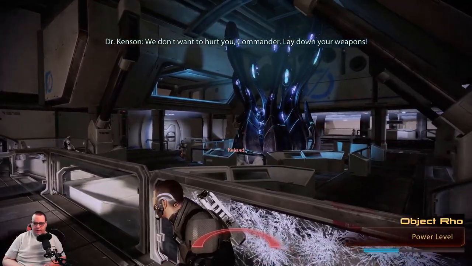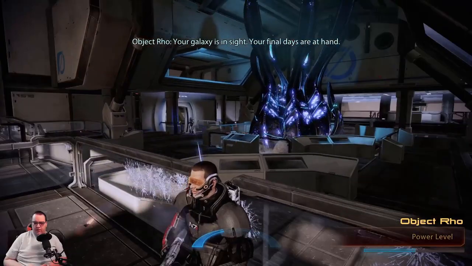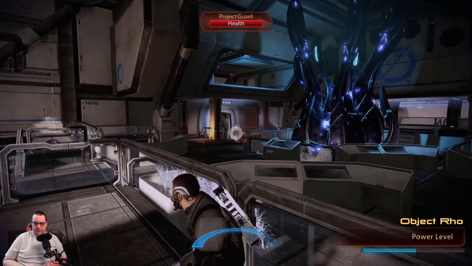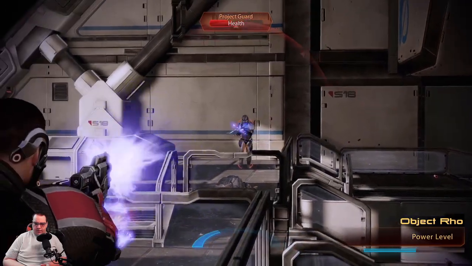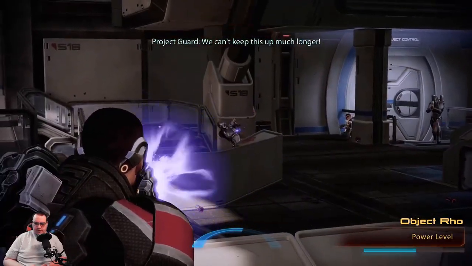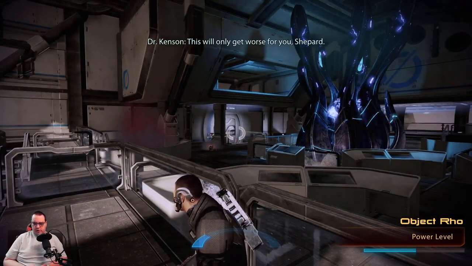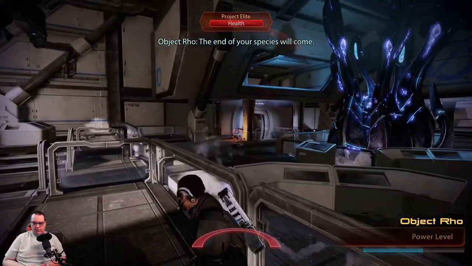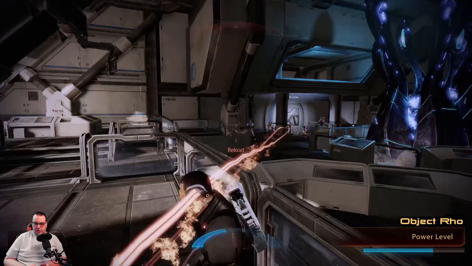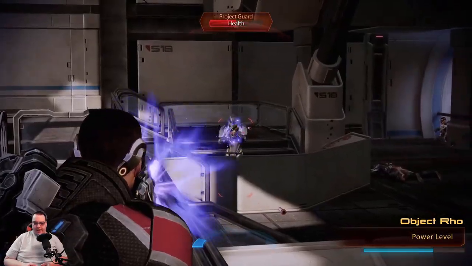We don't want to hurt you, Commander. Lay down your weapons. Your galaxy is in sight. Your final days are at hand. There we go. We can't keep this up longer. This will only get worse for you, Shepard. The end of your species will come. Good, Shepard! How about you all burn instead? They've seen it.